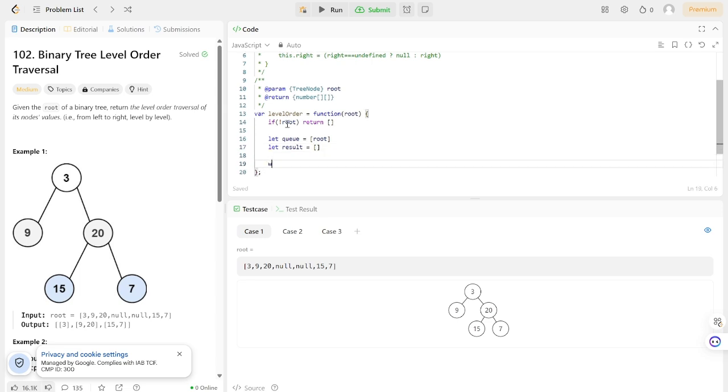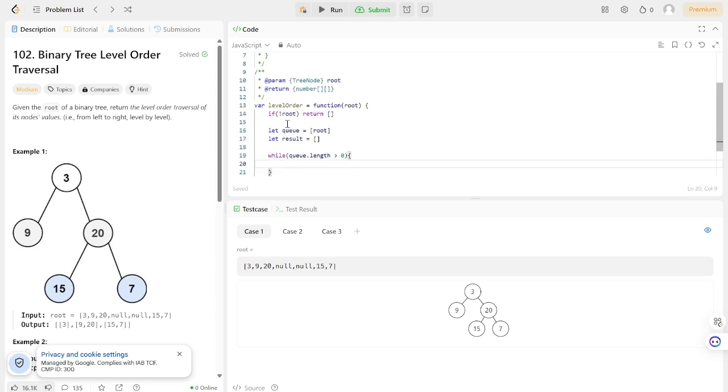So now we iterate as long as the length of the queue is bigger than 0. Now we have to save the length of the queue to iterate through each node and check the children. So we save let length equal to queue.length.